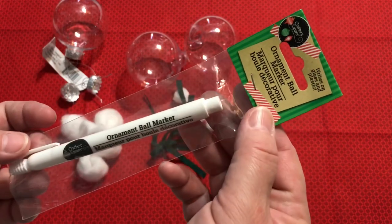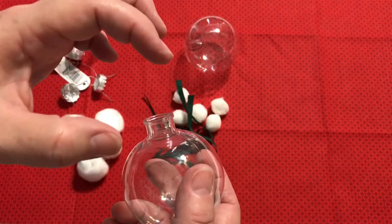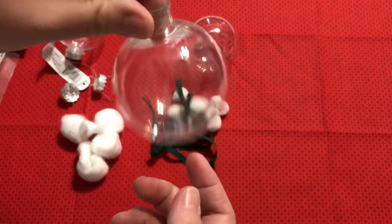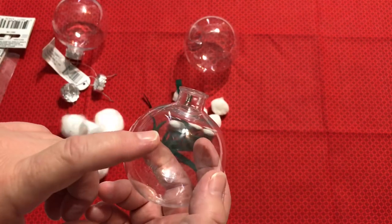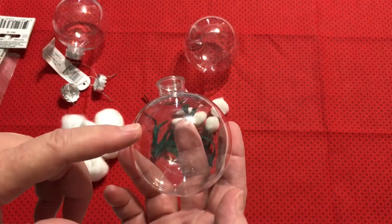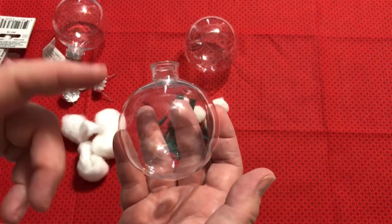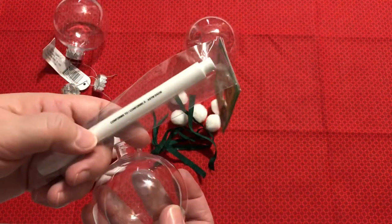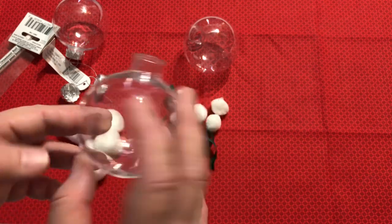Here's a look at the ornament marker pen. I still see them at my Dollar Tree — I was up there last week and they still have them. Speaking of Dollar Tree, they have little packets of different types of glitter and sequins that are meant to go right into these balls, so you get a little shaker ball with glitter and stuff. I was at Joann's last night and they had a big box with all different sized balls, and everything at Christmas right now is 50 or 60% off. That's one of the good things about being a crafter. If you can't find one of these pens, you could take your Sharpie and put family members' names on it. There's all kinds of creative things you can do — I bet if you look on Pinterest there'll be even more.